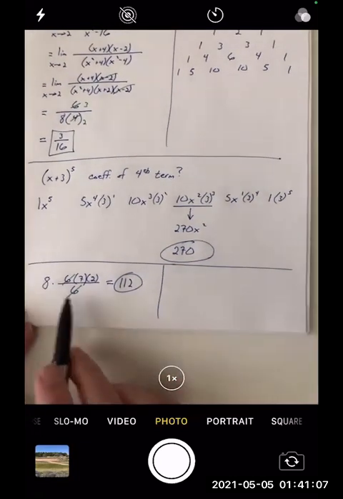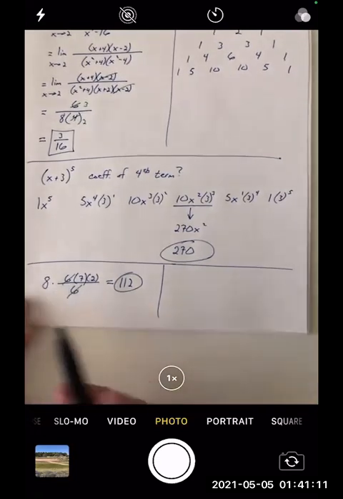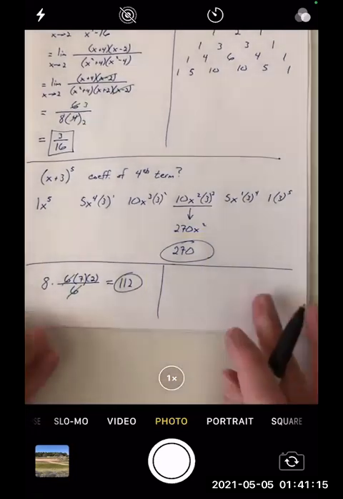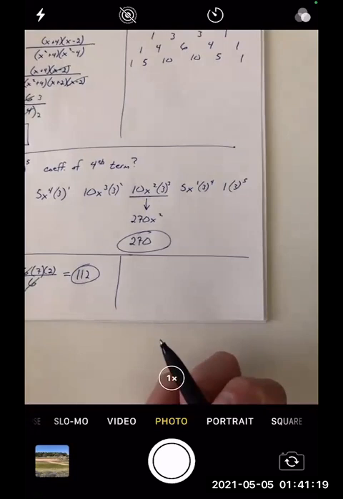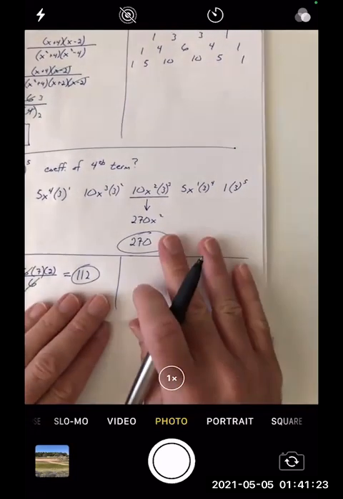So for your sums, if you're getting stuff like this, I would always try to reduce things before you start multiplying everything together. Because if you multiply that out, you're going to get a really big number, and then you'll just have to divide big numbers.